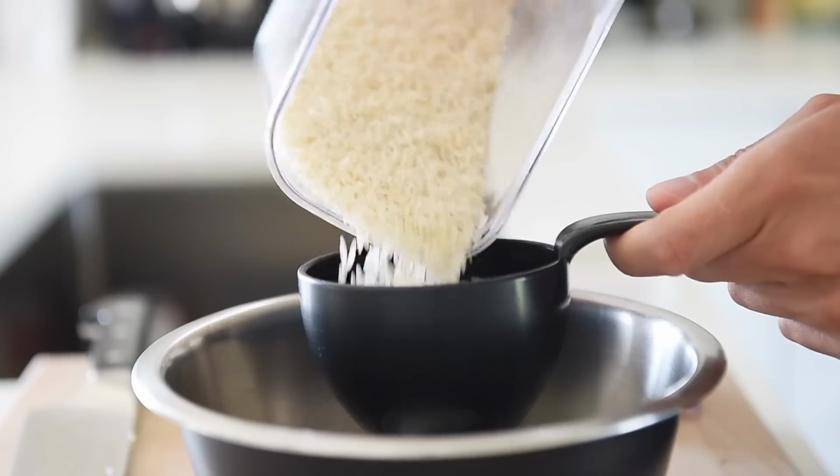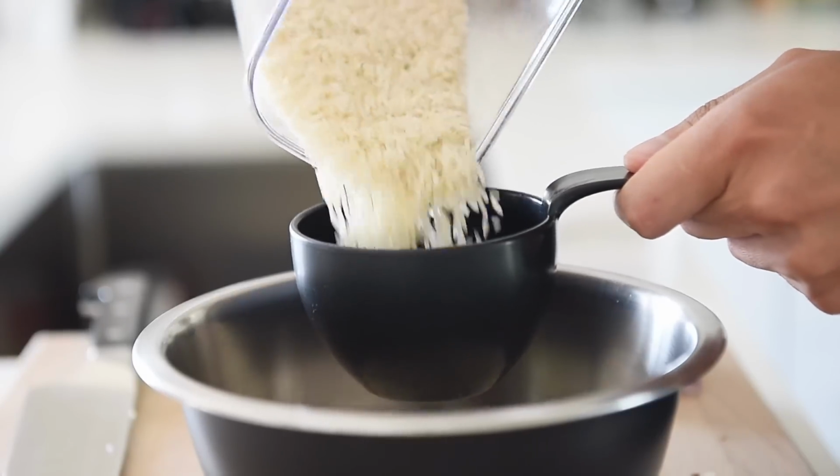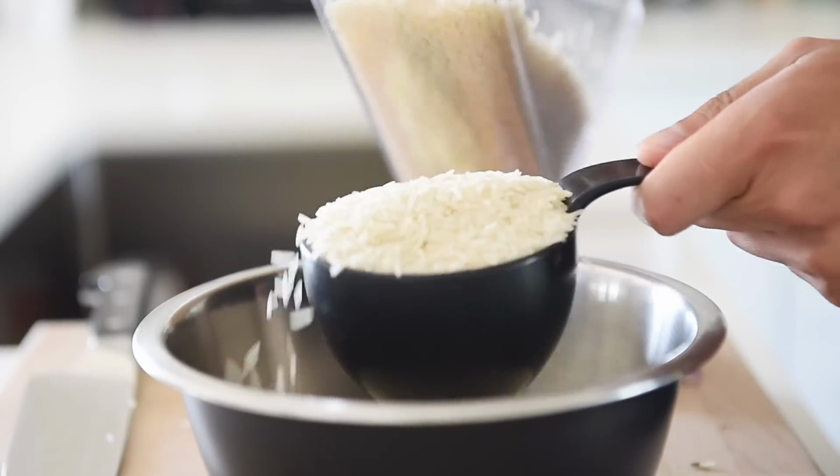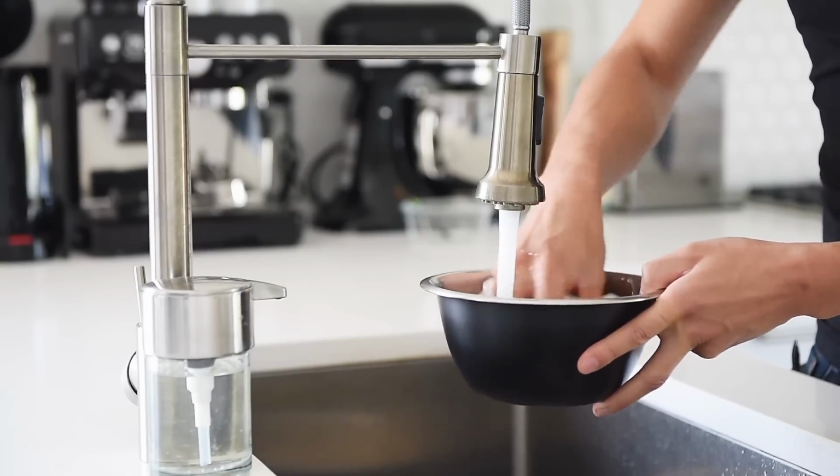2 cups basmati rice. You can opt to use any other rice you prefer, it'll be just as delicious. Rinse and drain the rice 2 to 3 times, to get rid of the excess starch.